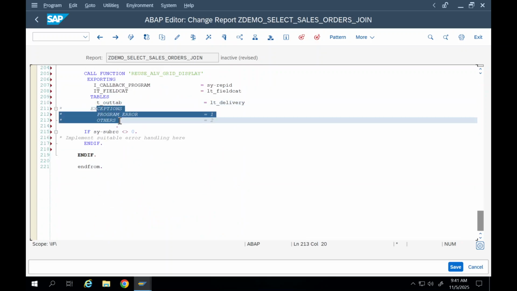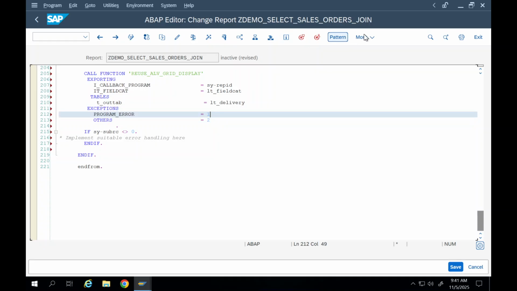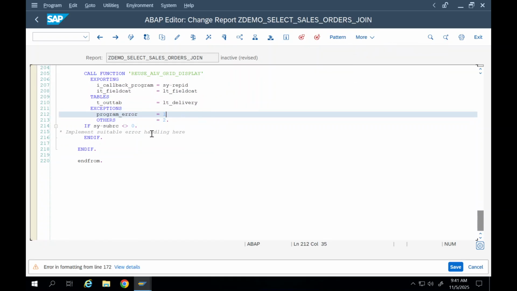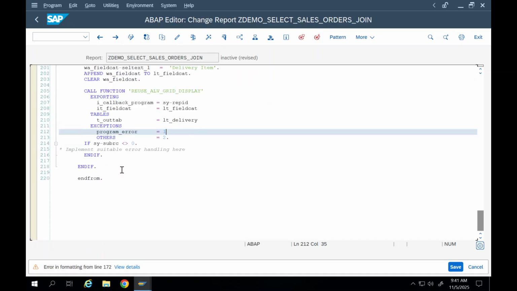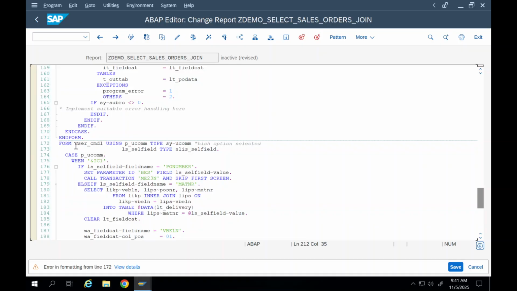Okay, that's it. If you want to display one more level, again create one more subroutine with the same details.